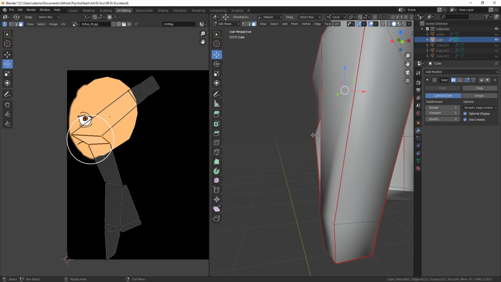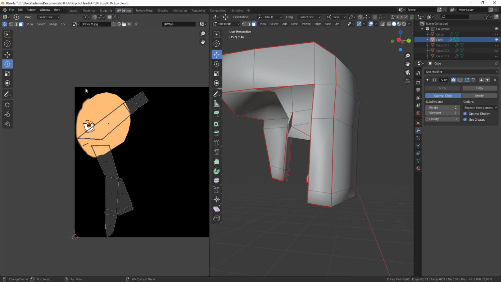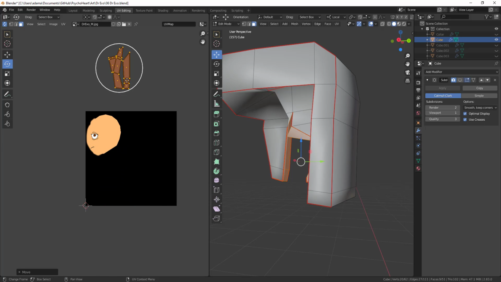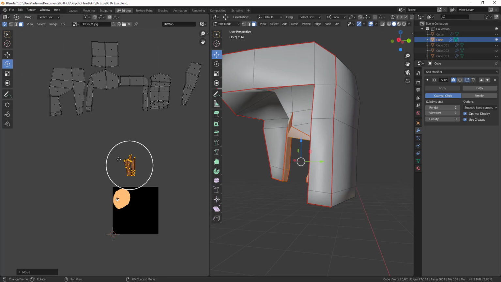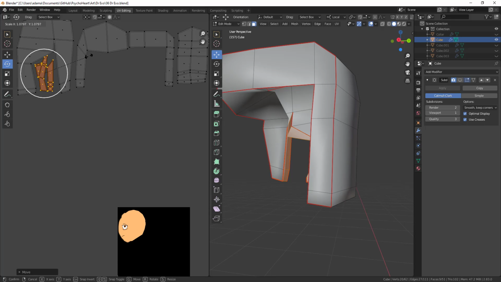I'm going to just go ahead and delete that face. So it's just some extra stuff. And now I could just unfold both of these guys, scale that down. And when you're going to unwrap this, you want to look for bits like this where you could place it inside of there to make your UVs more compact.